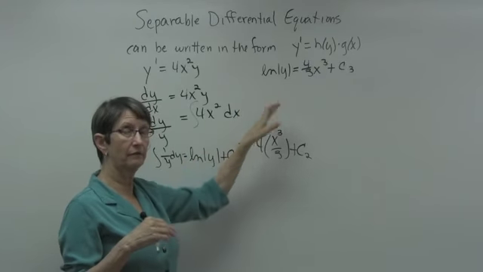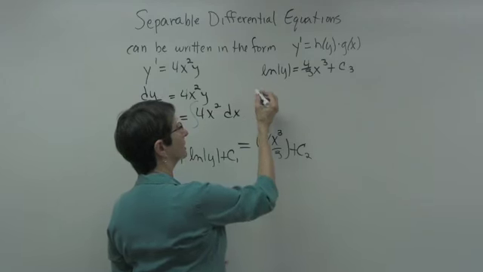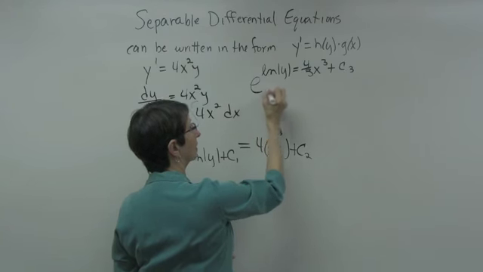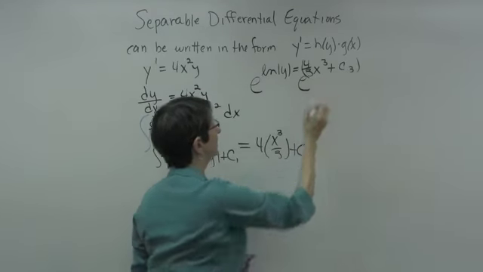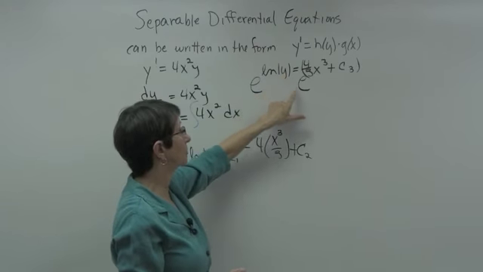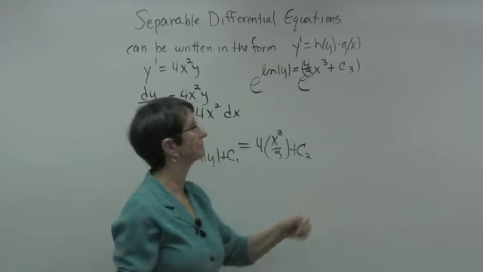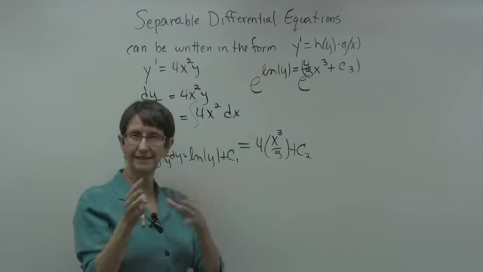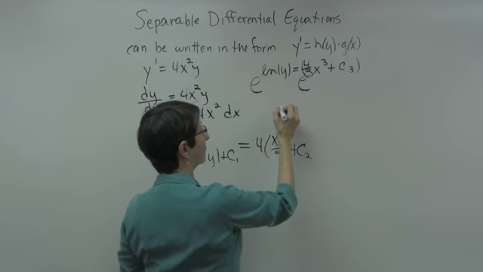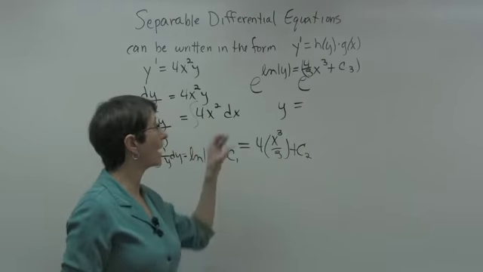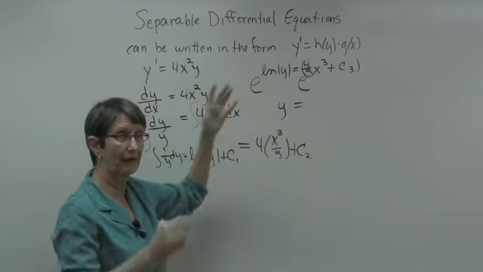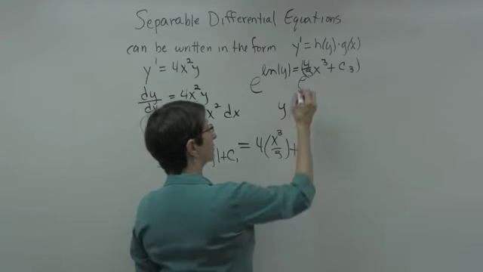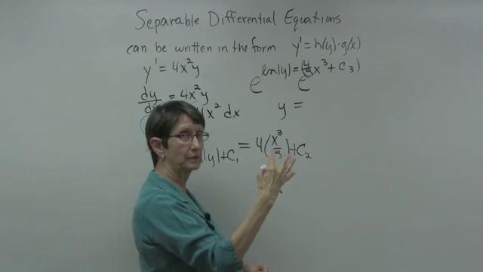Now, to get the variable out of the natural log, we exponentiate. We make both sides a power of e. So I have e to the ln of y equal to e to the 4/3 x cubed plus c3. The e and the ln are still inverse functions, and so over here now, I just have y. I'm going to assume my y is positive, and I'm not going to worry about absolute values. We have a function y, and anything that we need is going to be on the right-hand side involving the x's.